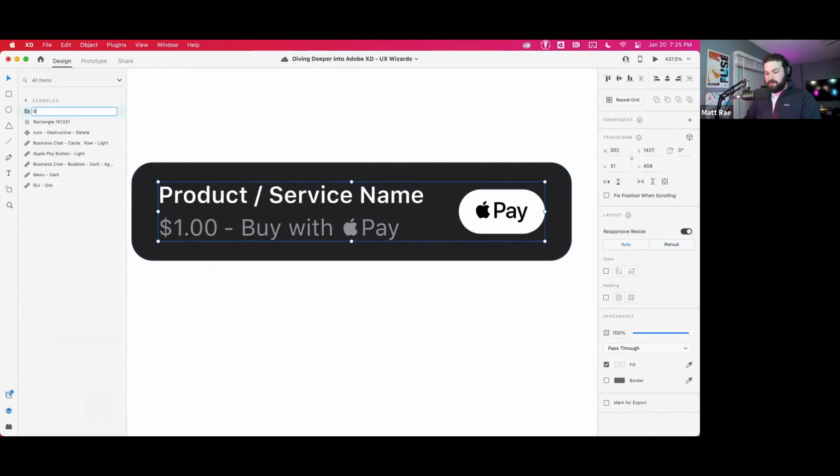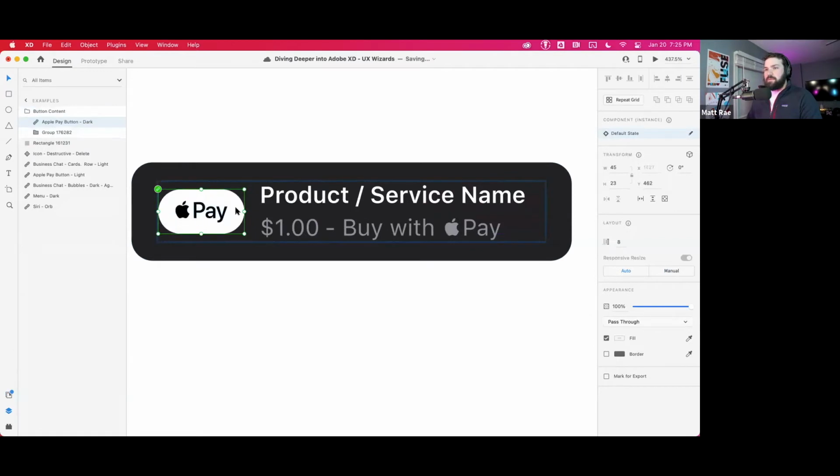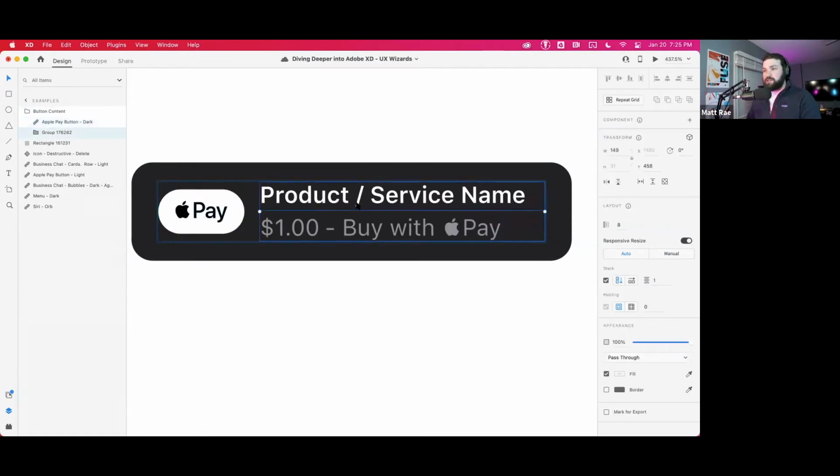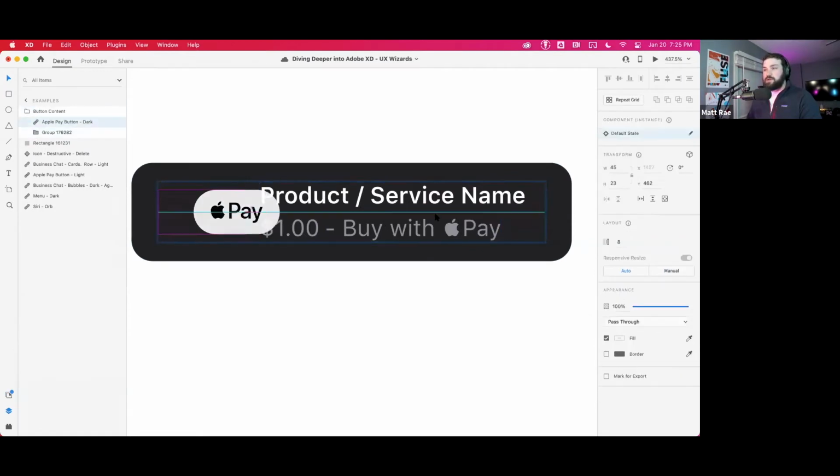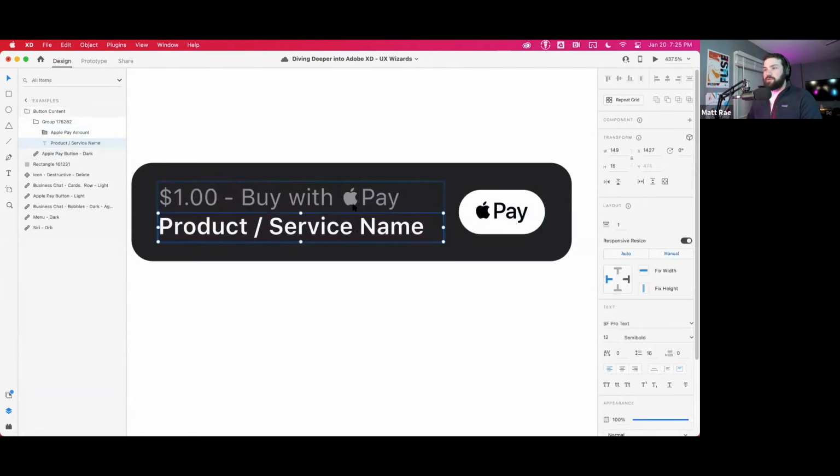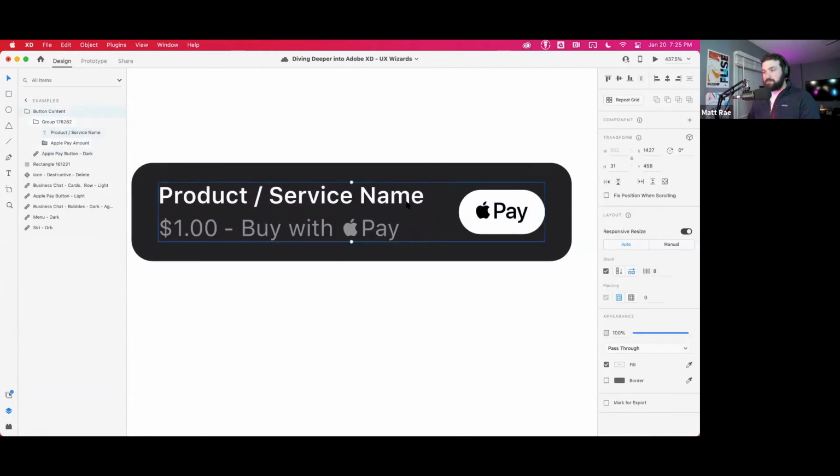So this is going to be my button content. Realizing this isn't a button, but that's okay. So now I can easily swap my button alignment. I can change the text alignment of these if I want to, but it's just a drag and drop, and I can reorder the content in my button. Now, I have that content set up.